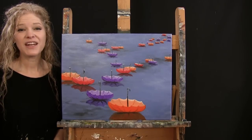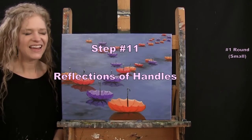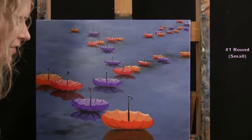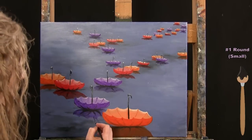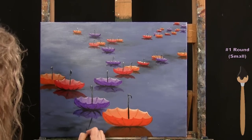All right, so what we're gonna do for the next step is the reflections of the handles. I'm gonna be using my small brush and I'll be using black and white again. So what I'm gonna be doing is just giving a loose interpretation of those handles down in the water. So I'm using my watered down black paint, and you can even put these slightly at an angle if you wanted to. So just come directly below that, and then I'm just gonna give myself a quick swipe.